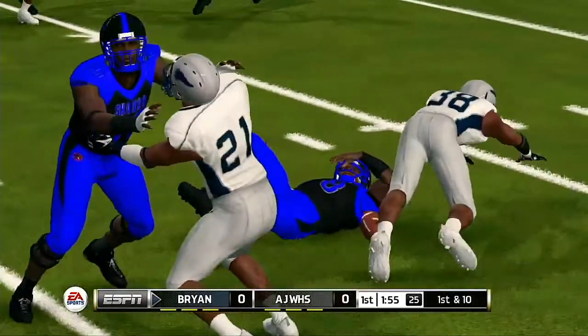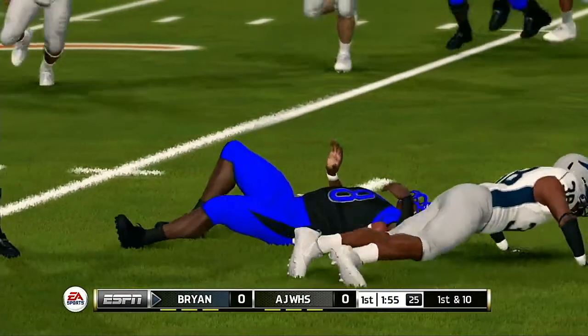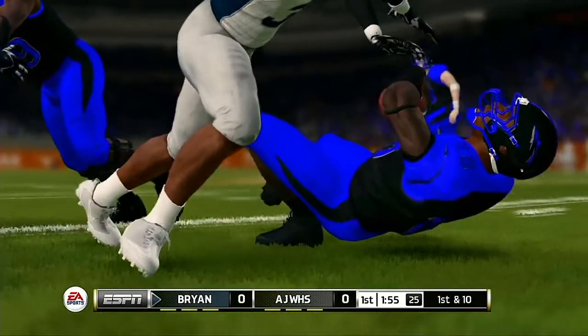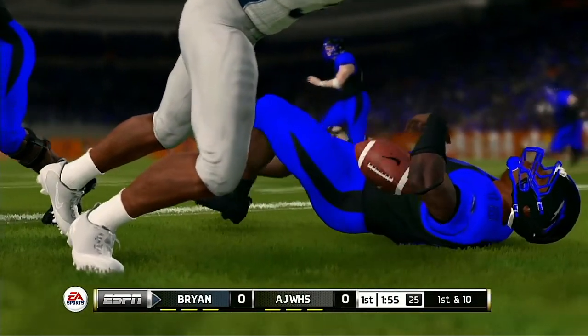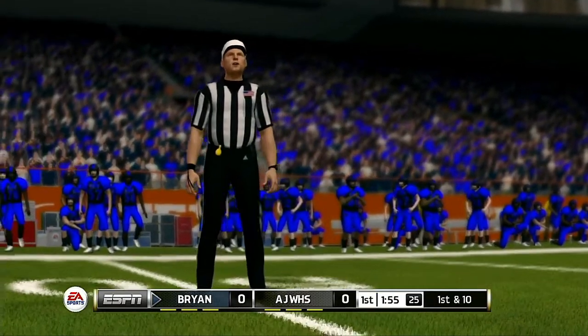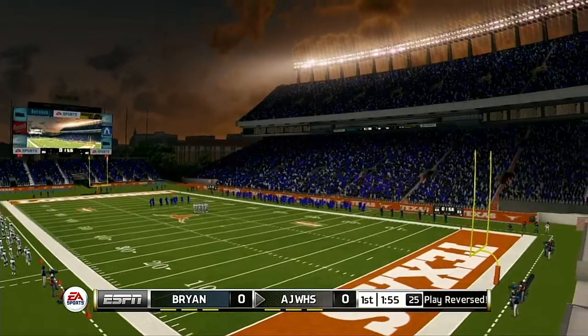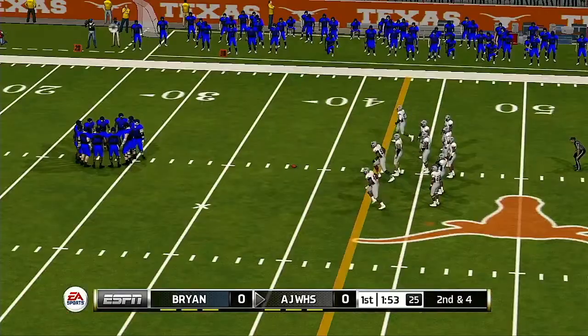They're going to review this fumble, and I've got to tell you, I think he was down before the ball popped loose. I don't know about this one, Brad. They called it a fumble on the field, and they need indisputable video evidence to overturn this call. After the review, the ruling on the field is reversed. So after the review, they reversed the call on the field.